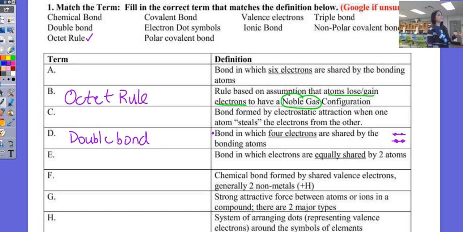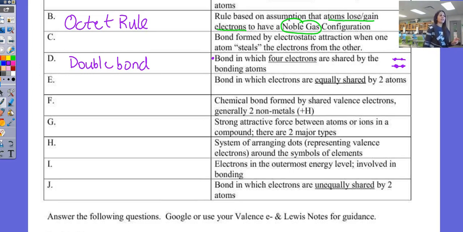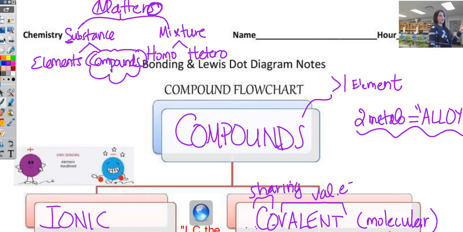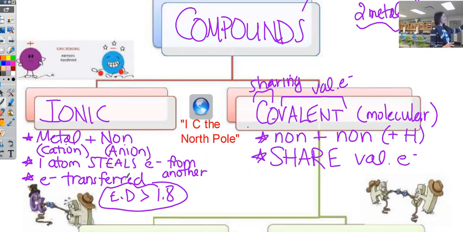Okay. Let's come down to maybe like the very last one on here. So let's see what the last one says. It says it's a bond in which the electrons are unequally shared. Okay, now, you want to reference your notes. So I'm going to come back to the first page of my notes where I had compounds. Always good to have your notes out when you're doing your worksheets. And what I'm seeing here is ionic, which tells us about stealing the electrons, or electrons are transferred. That's ionic between metal and nonmetal. Covalent is between 2 nonmetals and hydrogen, but that's sharing valence electrons. But I'm not looking for that. I'm looking for sharing, but unequal sharing. And by the way, co simply means sharing, and valent is referring to the valence electron.